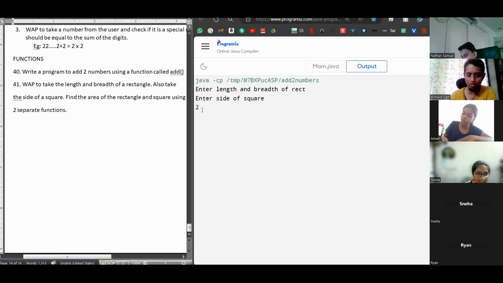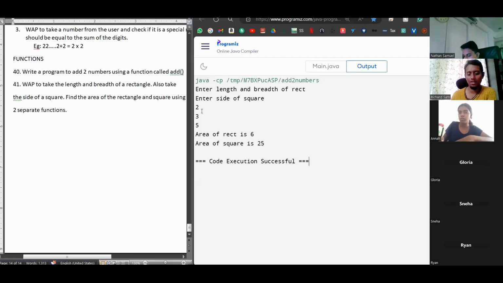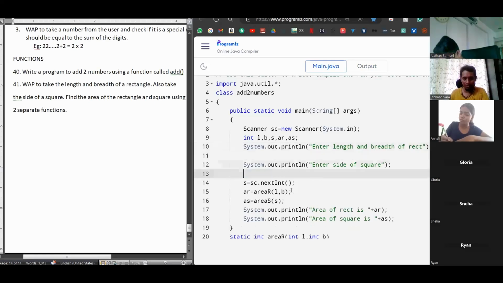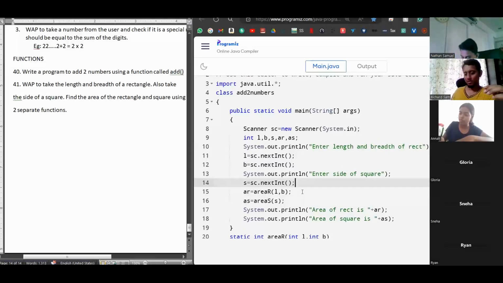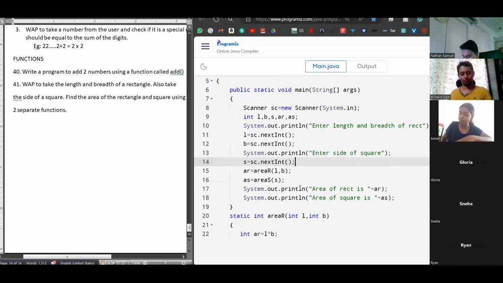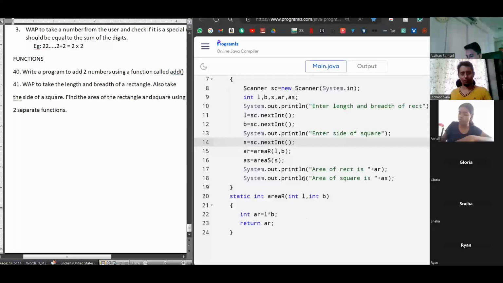So then let's give the values 2, enter, 3, enter. And now I'm entering side of the square, which is 5. So we're getting our output. Side of this rectangle is 2 and 3, so 2 into 3 is 6. And side of the square is 5, so we're getting 25. Put it back the other way. In this order you get a better input and output. The experience for the user is better. It's not confusing. I'm giving some homework questions similar to this.